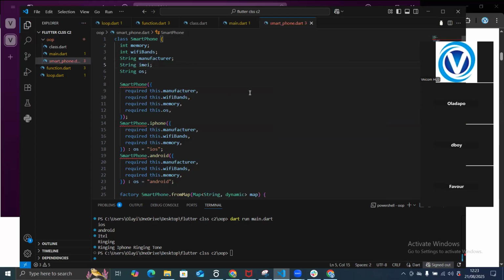Now, the IMEI, we don't want it to be exposed to everybody, right? We don't want everybody to have access to our IMEI except an authorized person. So we can make it a private field.